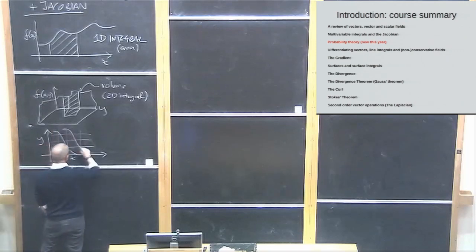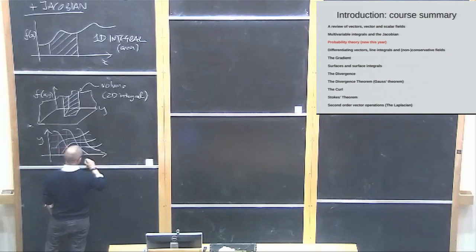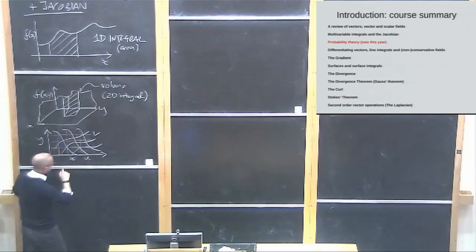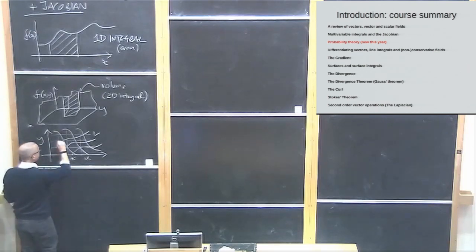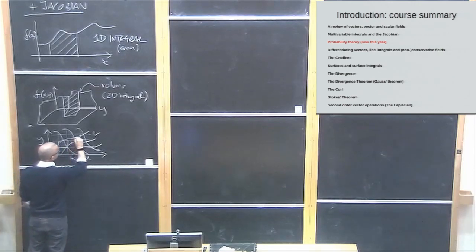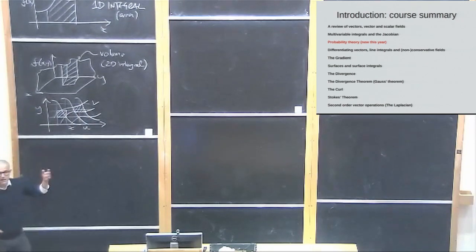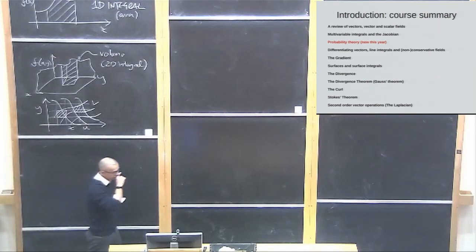So then you may have some coordinate system which we'll call U and V. So these are lines of constant U, these are lines of constant V. And in order to be able to switch between our coordinate systems, so for example, knowing what a unit area is in our X and Y plane, and then switching to a unit area in our UV plane, this requires the use of the Jacobian, which, at the level we use it, allows you to understand how to switch between coordinate systems.